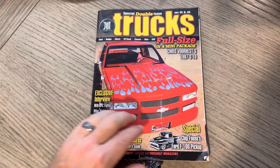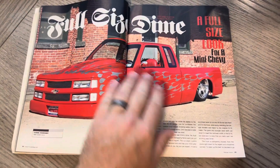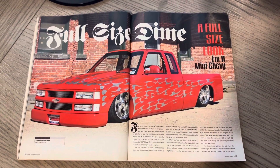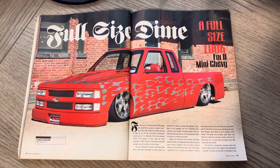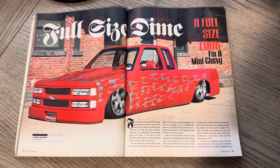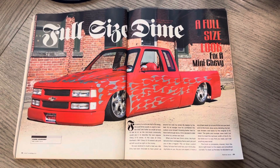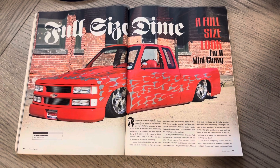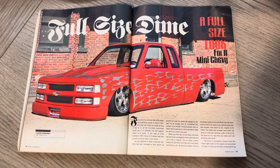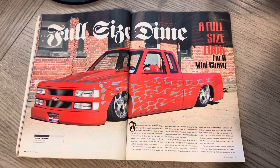So let's look at the feature for Chris Vorhest's 87 S10. I pulled this issue out to do a quick video for social media, and I said, let's try to keep the theme and do the little bit longer feature here so you guys can see it — for anybody that sees this on social media and wants to see the whole thing. Again, Chris Vorhest's 87 S10, and this one is called Full Size Dime. The photos were by Billy Blanco — shout out to Billy, Sever Ties, New York. I've known Billy a long time, and I never realized until today that Billy shot the feature, which is cool.